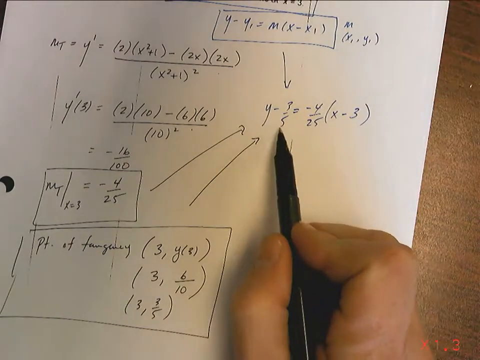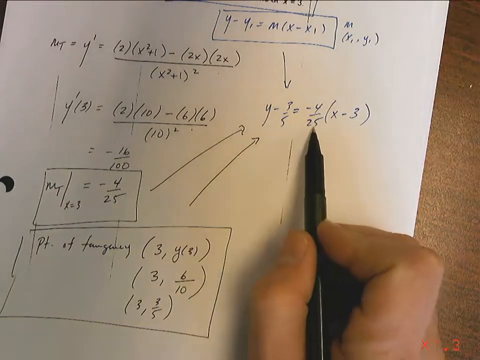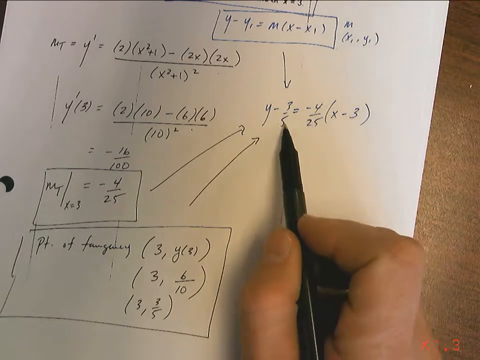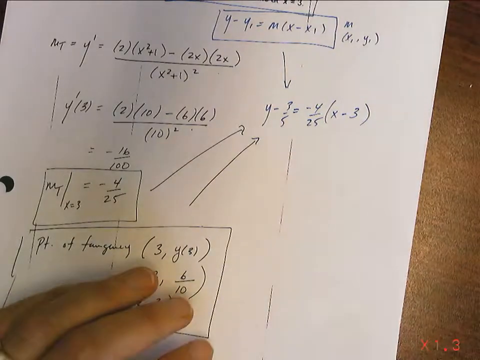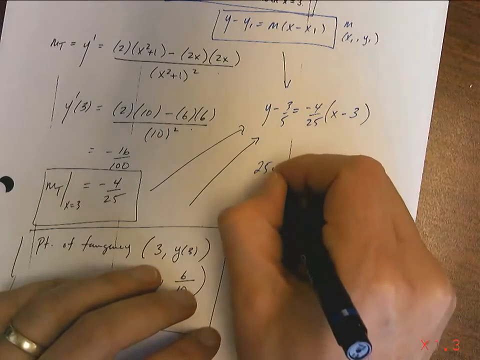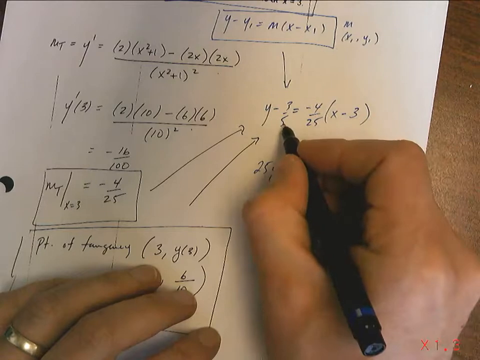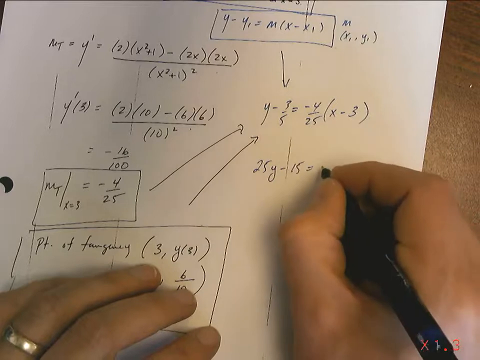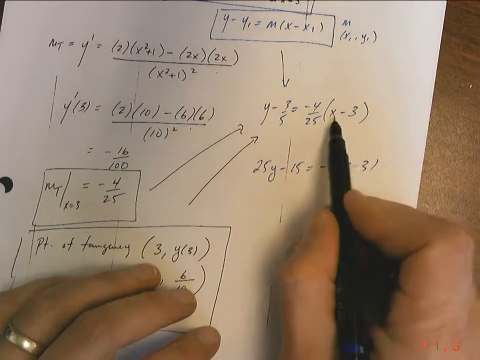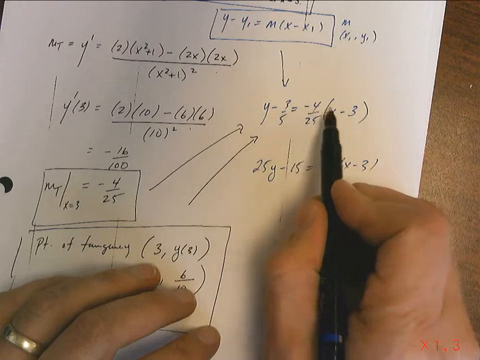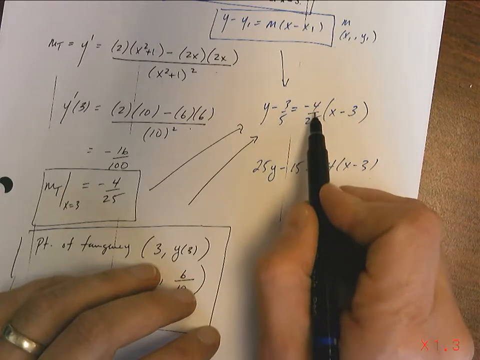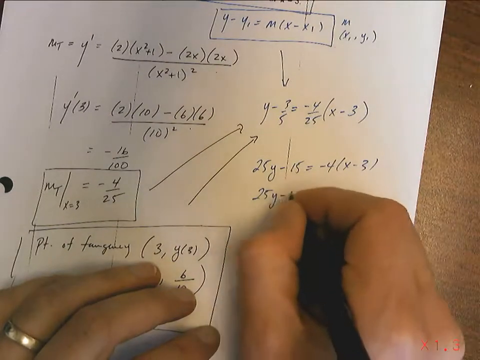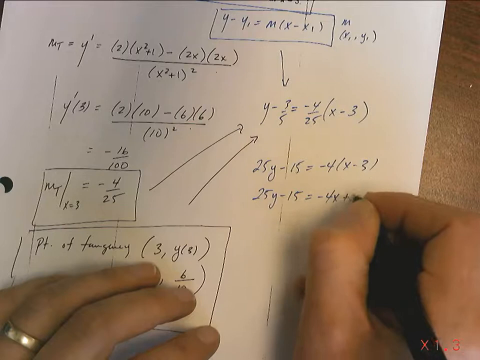So if I multiply everything by 5, I'm still going to have a denominator of 5 here. But if I multiply everything by 25, it's going to get rid of this denominator 25, and it's going to reduce with this denominator of 5. So multiplying everything by 25 will be 25y. Now 25 divided by 5 is 5, so it's going to be 15, 5 times the 3. The 25 will reduce, and you don't multiply the 25 in here because this is one term being multiplied by another term. So we multiplied our 25 by this term; it doesn't go inside this term. So now it's going to be 25y minus 15 equals negative 4x plus 12.